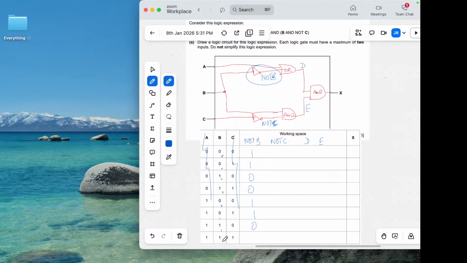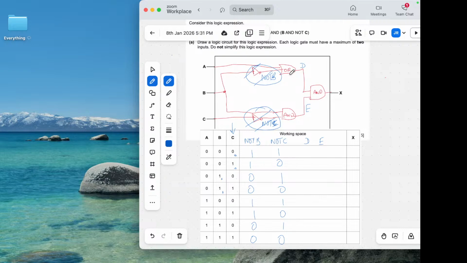So we just need to ignore everything else. We just look at the C column. So for the not C, look at the C column only and copy the opposite of each row into the not C. So we've got a 0, that's a 1, that's a 0, 0, that's a 1, 1, 0. So they're basically opposite each one like that. So we've done those two. It doesn't matter which order we do D and E. I'll just do D because it comes first in the alphabet.